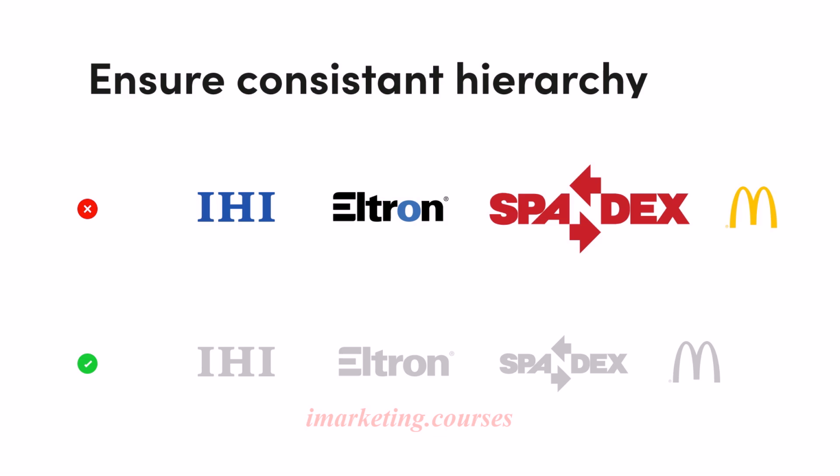The best practice and the best way to achieve that is to flatten the color, take out the color. Of course, it doesn't have to be gray. It can also be black. It can also be white, depending on the context of the website. But you want to remove the color factor just to make all the logos look consistent. And sometimes you would even have to change their sizes, because if you do all of them in the same size, some of them might use more color than others, and therefore they will become more visually prominent. And so you want to scale them up just to make sure that you have a consistent hierarchy.